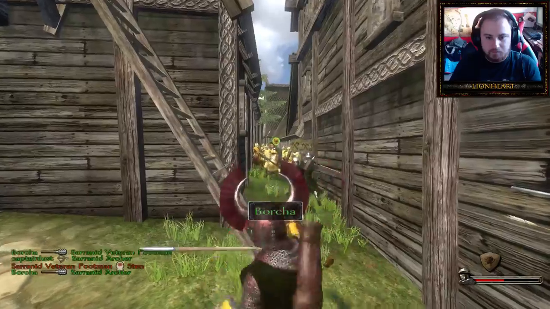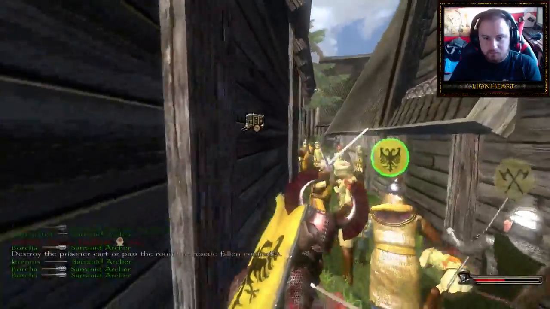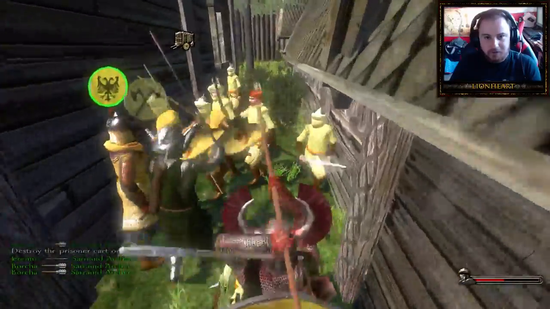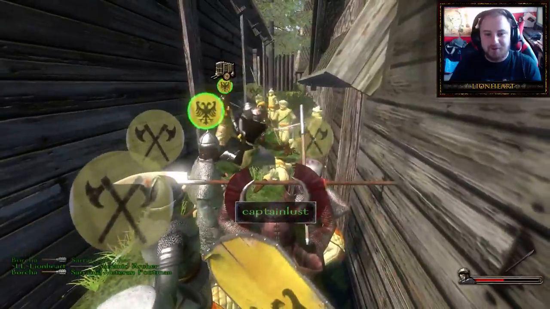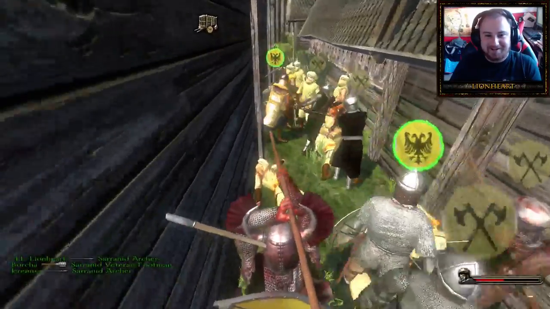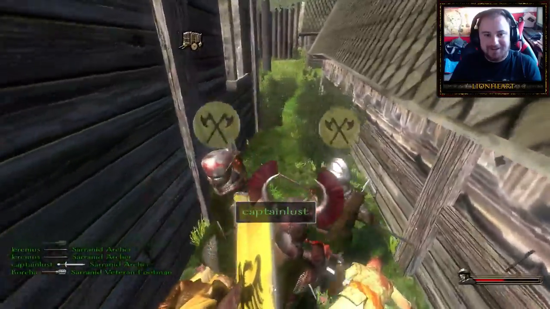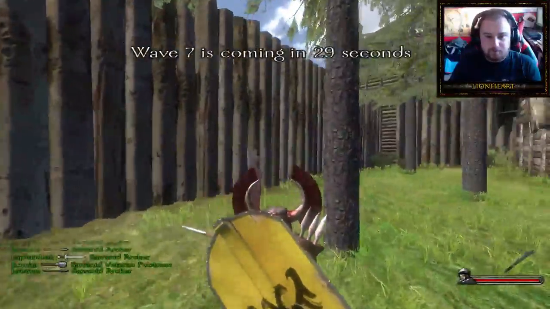I'll explain. It's like a hammer, right? If you hit your enemy, it knocks down them and any other enemies in a radius. Oh wow. But if you hit their shield, it knocks down you. Oh okay, so it bounces you back. Yeah. It's blocked by anything and it hits you. But that doesn't work, which is a shame, because that's a really nice idea. Okay, great.